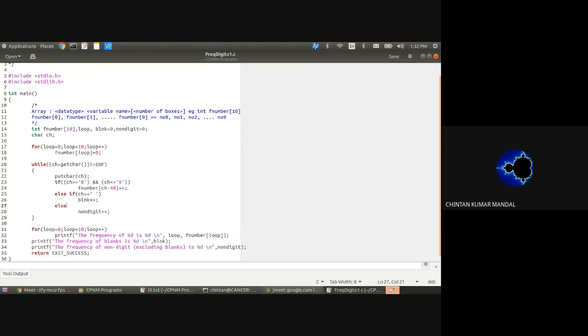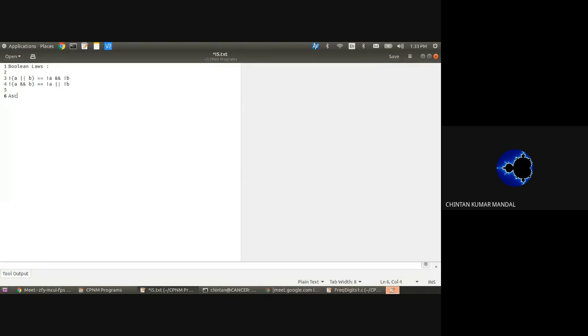Okay. Yes, sir. Sir, what was the significance of line 24? Okay, this thing is a fun part. So let's assume my CH is basically 7, right? So my number is basically like this. ASCII codes.